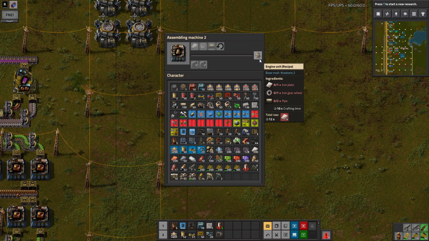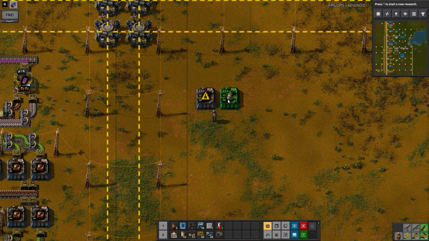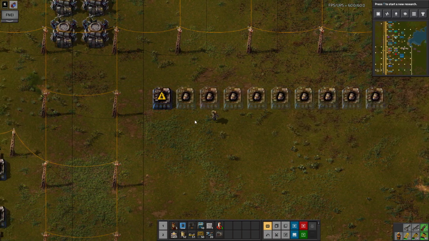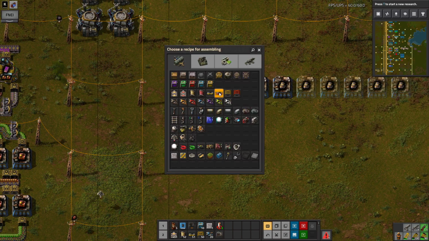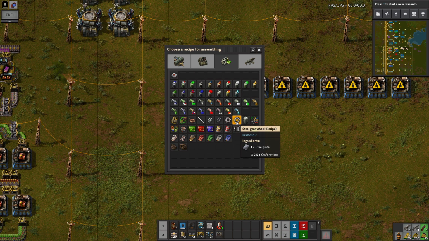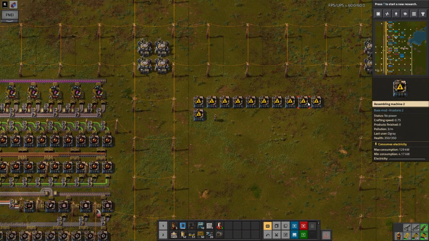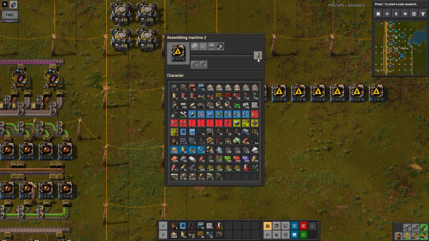So to make one of these, let's make 10 of these. Let's do 10 for now. 1, 2, 3, 4, 5. To make one a second, 10. We will need, might have to move a bit. We'll need, what is that gonna be? Pretty much half of these. So one of these can supply 20 of those. Is that not correct? 2 a second.